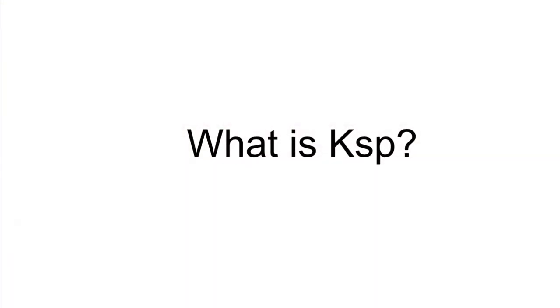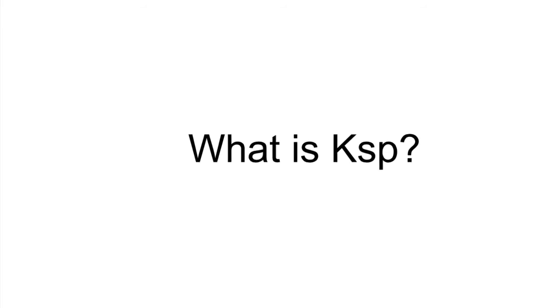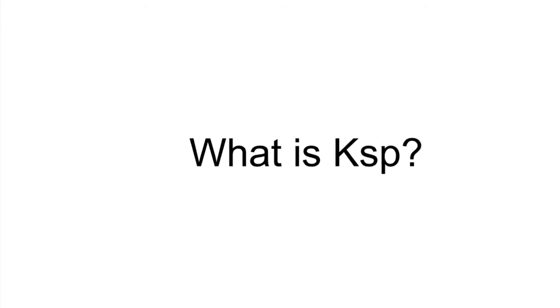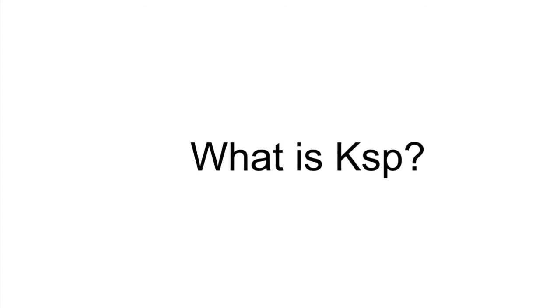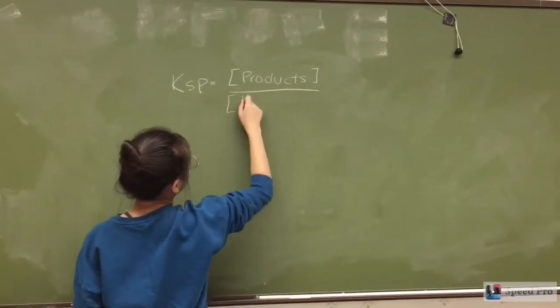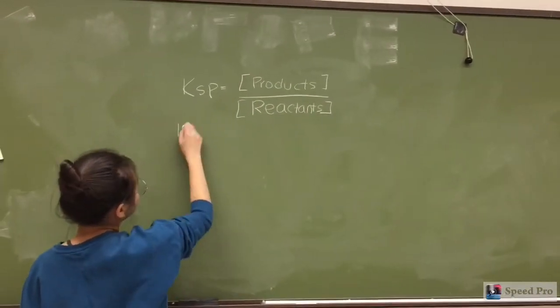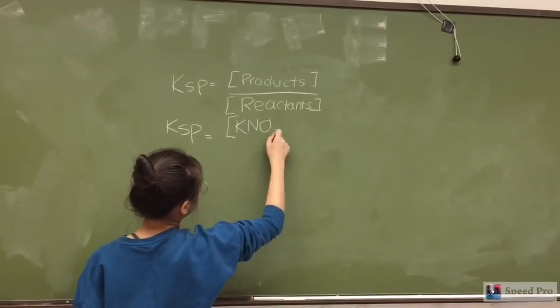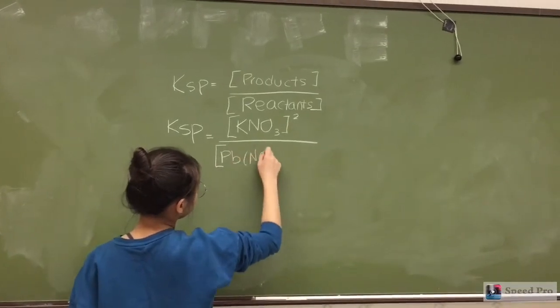Now solving for Ksp, which is the equilibrium constant for solid dissolving in water. If the reactant is a solid or liquid, it is not included in the mathematical equation. Equilibrium constant is the comparison of the rate of forward and reverse reactions once they reach a constant rate. If the K value is greater than 1, the concentration of the products are greater at equilibrium. If it's less than 1, the concentration of reactants is greater than that of the products. If the K value equals 1, then at equilibrium, the forward and reverse reaction rates are equal.